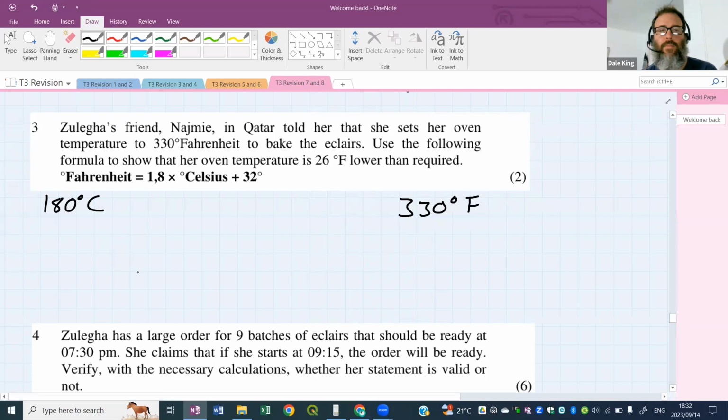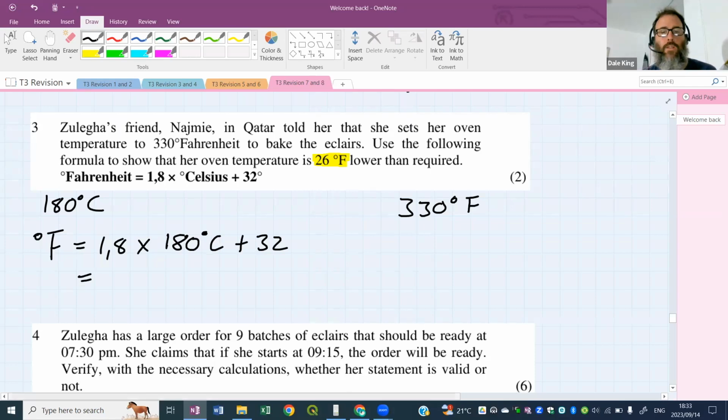All right, what should I do here? Convert the degrees Celsius to Fahrenheit. I would say Fahrenheit because the question says she's something below Fahrenheit, so then you don't have to be changing it all the time. Very good. Absolutely. Because they said compare and see if it's 26 degrees Fahrenheit lower, let's work in Fahrenheit. You could work in either one, but you're going to have to do a lot more changing if you go to degrees Celsius, especially if the question is suggesting Fahrenheit. So we go to Fahrenheit. All right, so what do I do? I'll say degrees F equals what? Fahrenheit equals 1.8 times degrees Celsius, 180 degrees Celsius, plus 32.